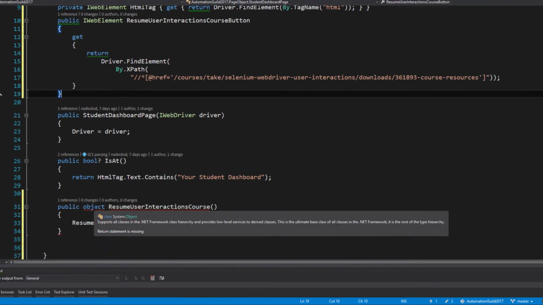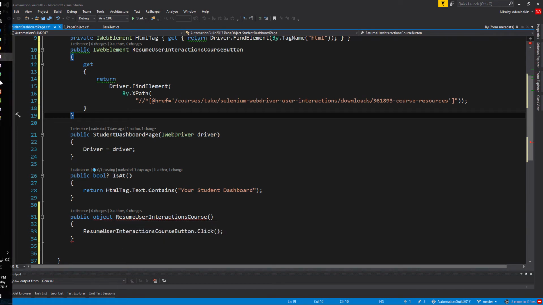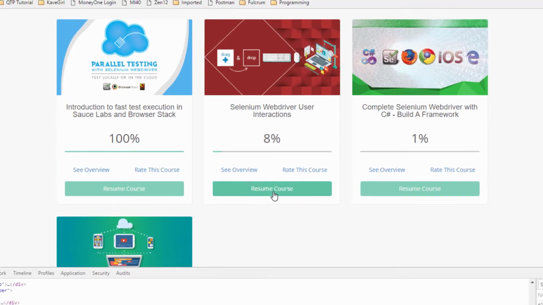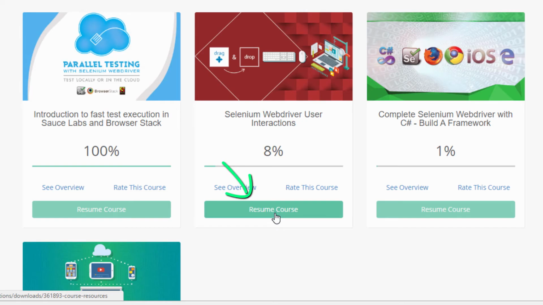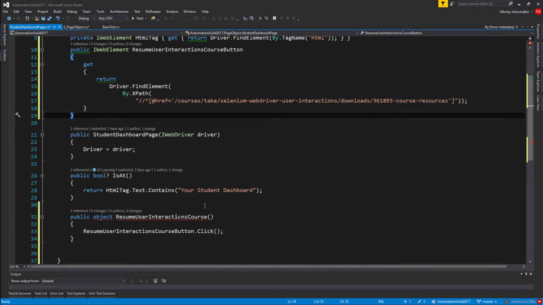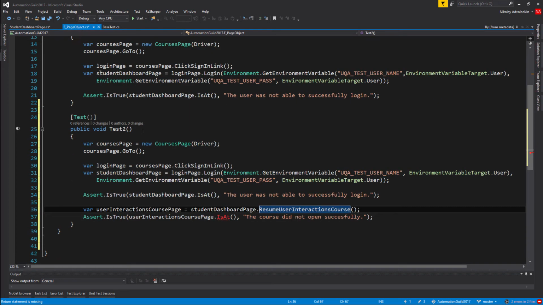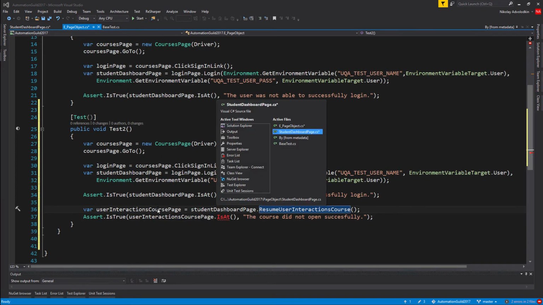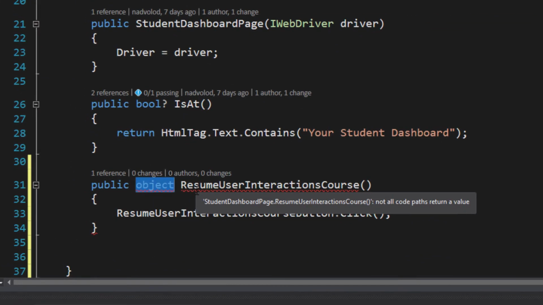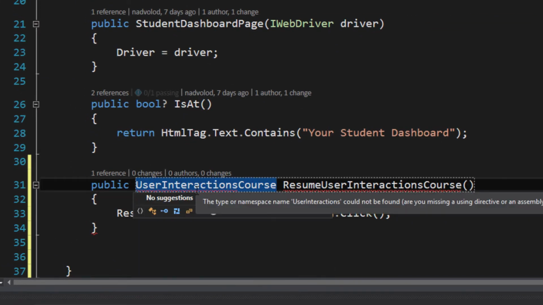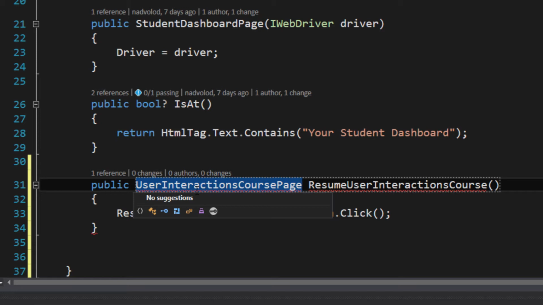However, we have a problem here in that we need to click this button, which is going to take us to another page. So we need to implement that here and return a, let me see what we were calling it here, a user interactions course page. User interactions course page. And of course, that doesn't exist.